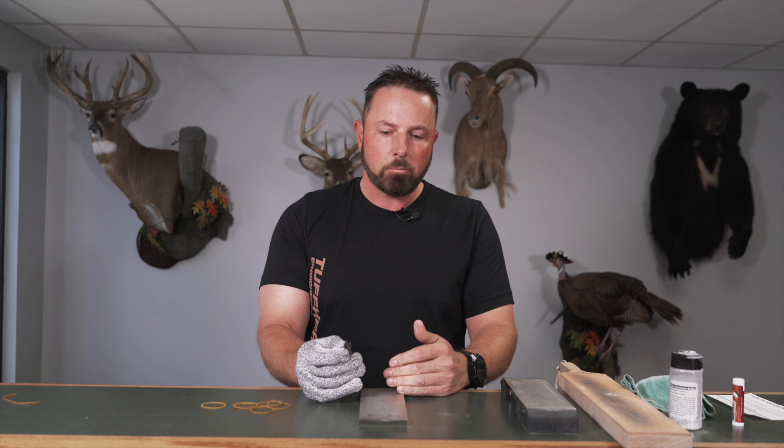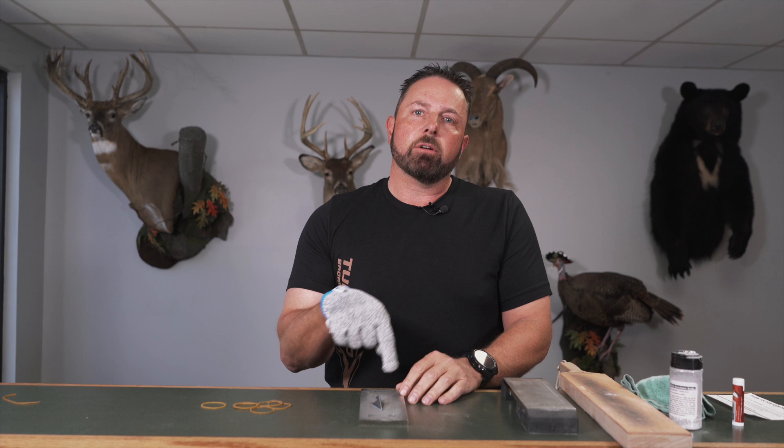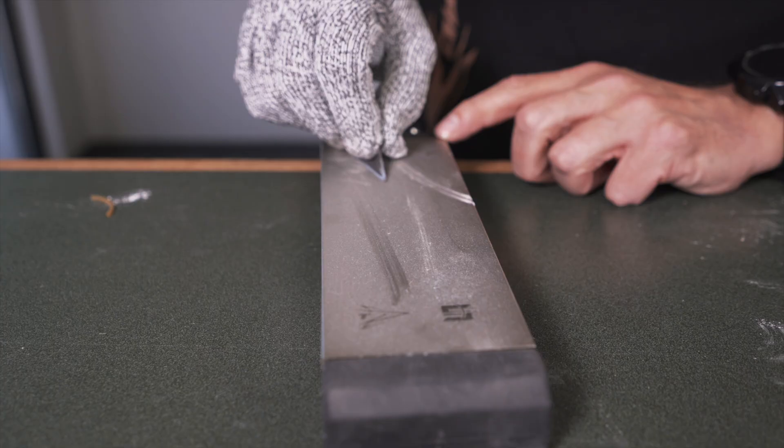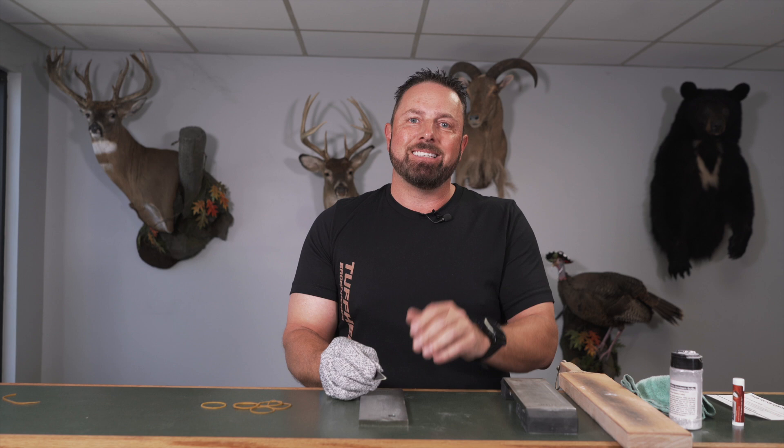When you start, you're going to push away — just make strokes away, then turn it. When you're at the 600 or 1,000 grit, I recommend that you do one stroke, turn it, one stroke, turn it. If you do that, you're not going to be chasing the bevel around. If you push away five times on one side, you're going to start creating a big burr and never catch up with it, and you start hogging off a lot of material. We're going to go through about five to seven times on the 600 before we move to the 1,000.